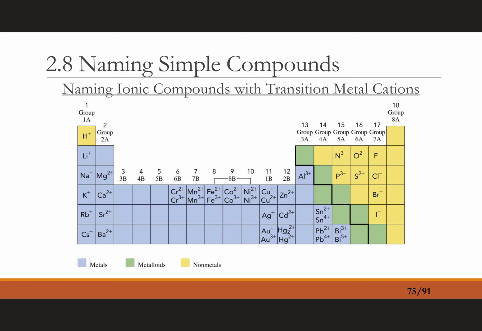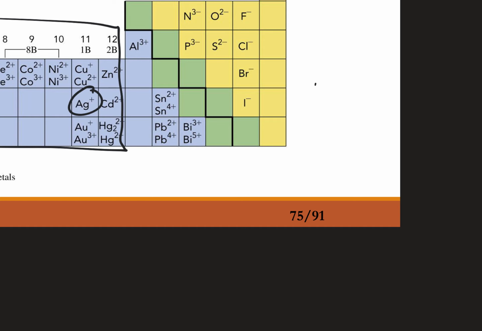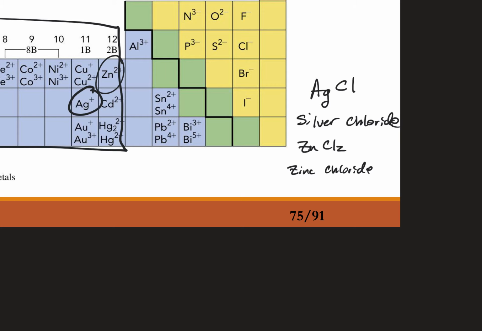All right, here we have some transition metals and their multiple ions. You see in this transition metal group, certainly not all of them have multiple charges, but most of them do. So we use the Stock system for those. Silver only has the 1+ charge. So if we had something like silver and chlorine, it would just be AgCl, and you would name it silver chloride. Zinc only has a 2+, so this is ZnCl2, and you just call that zinc chloride. You don't need to include the Roman numerals for those because they only do have one charge. Silver chloride and zinc chloride.